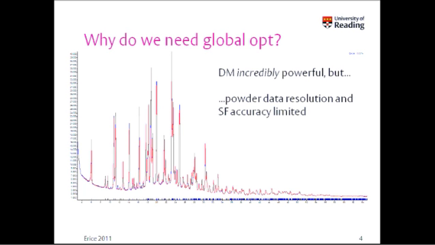Those reflections begin to overlap to a point where, for any given intensity, there's actually an awful lot of reflections contributing. And so we have a real problem in powder diffraction, and it doesn't matter how clever we are experimentally, what tricks and techniques we apply, and what high-resolution instruments we bring to bear on the powder, we still end up with heavily overlapped reflections, and that gives us a problem of estimating those reflection intensities accurately, which really is a prerequisite for most techniques to start off in a structure determination.